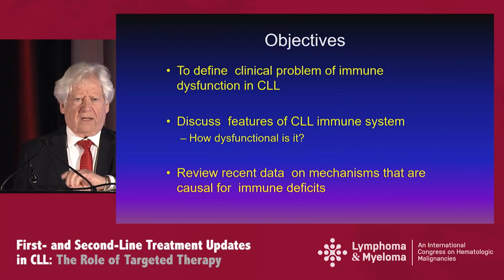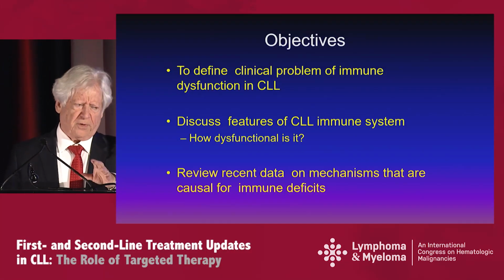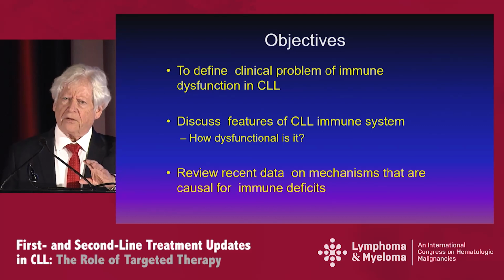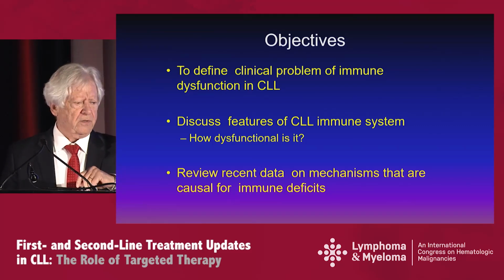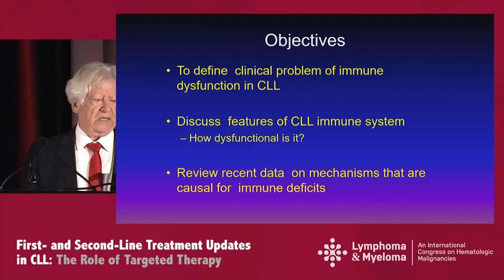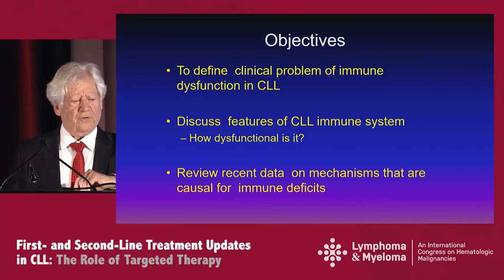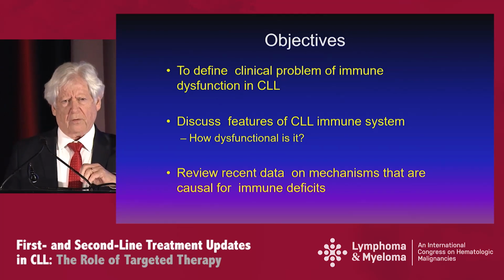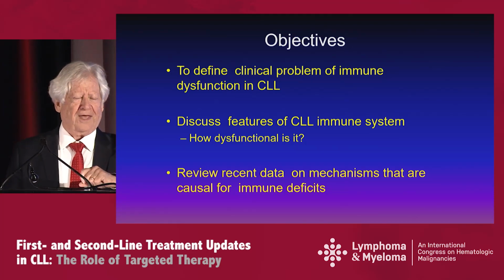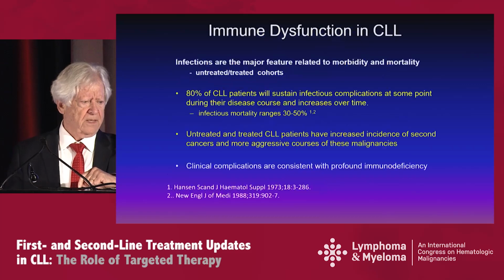Basically, the outline of my talk is threefold. Again, it's to define the clinical problem of immune dysfunction, discuss features of the CLL immune system, how dysfunctional is it, and to review recent data on mechanisms that are causal for immune deficits, particularly, as Rick was pointing out, that we can have an opportunity to reverse these immune deficits.